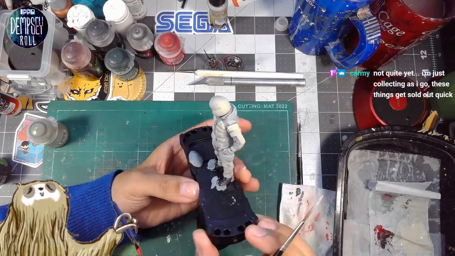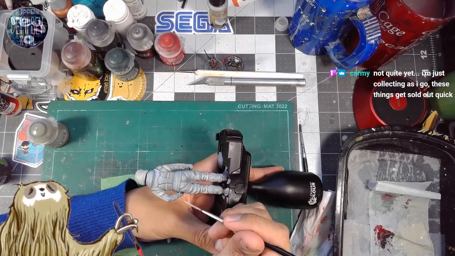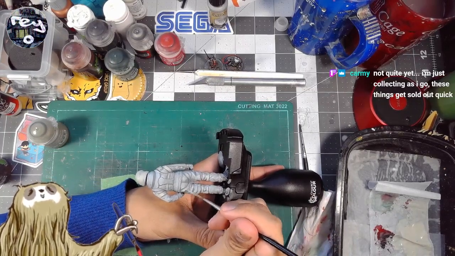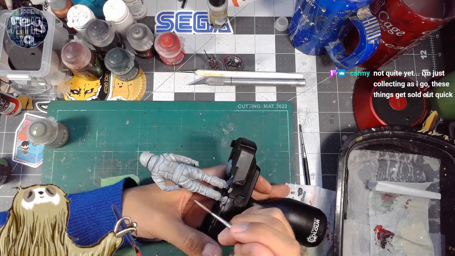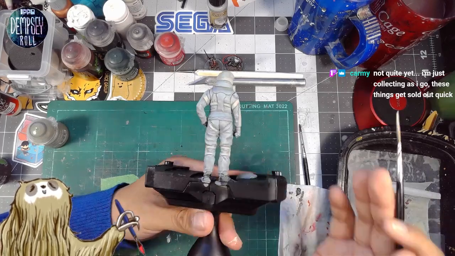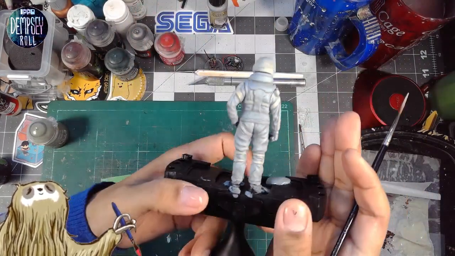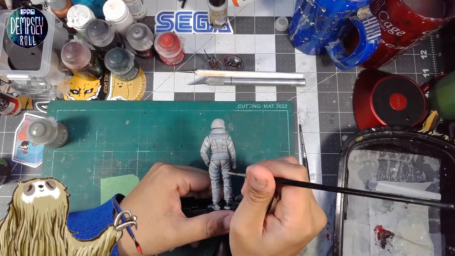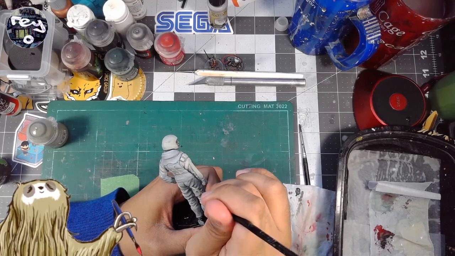Okay, yes, it is time. Why did I say it that way? It is time to do a higher highlight, but then I noticed that these straps here have not been painted. He's got these straps that cradle his butt cheek, as you can see. These straps kind of cradle and provide definition to his buttocks. And we gotta do that. You have to do it.